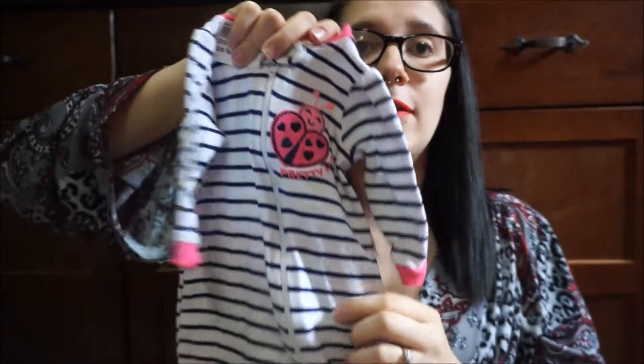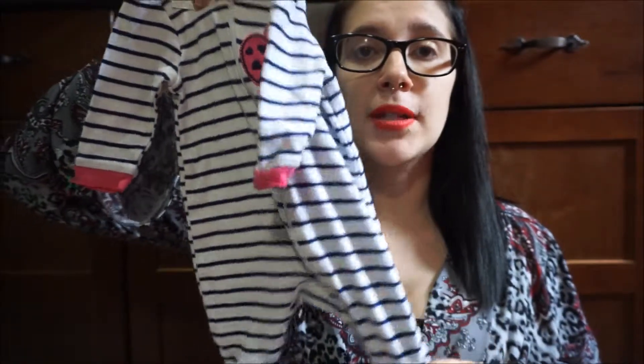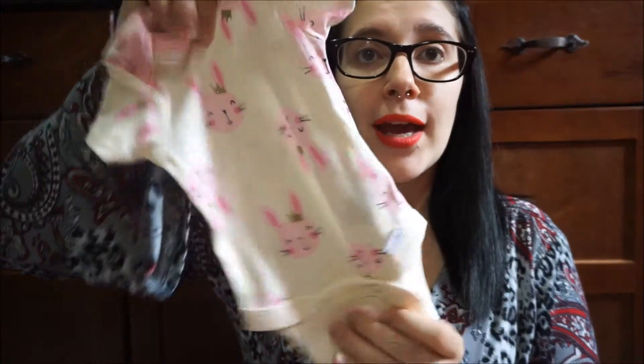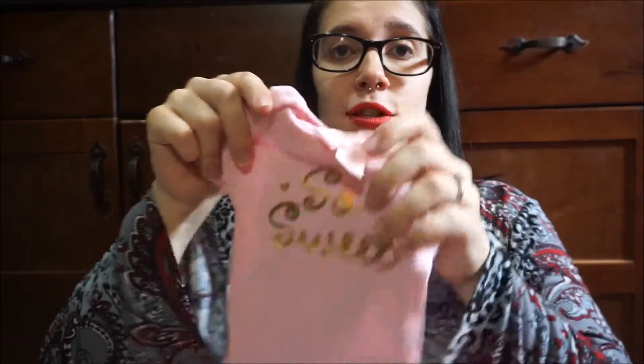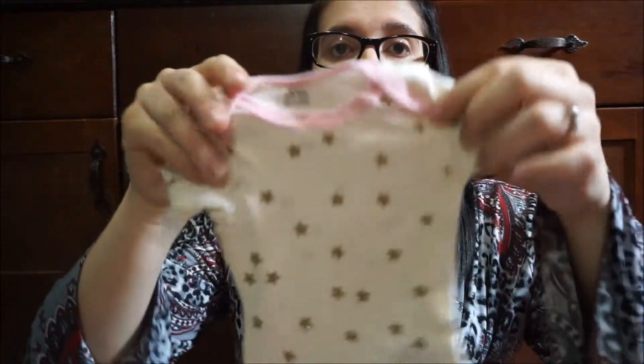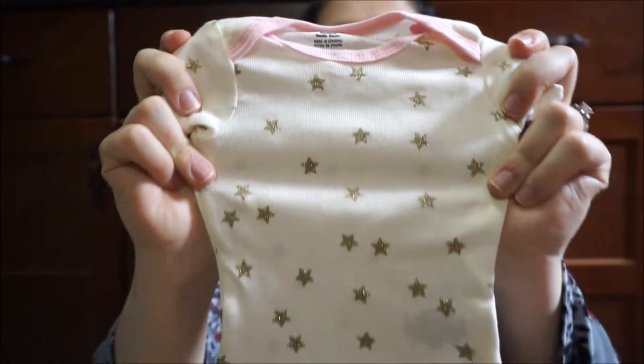This is a white and navy blue striped sleeper with some pink on it and then just a ladybug. We did get this next outfit at Target for I think $8.99 — a pack of onesies from Gerber that came together. So we have a white and bunny one, a pink and gold one, and just a pink one with hearts.